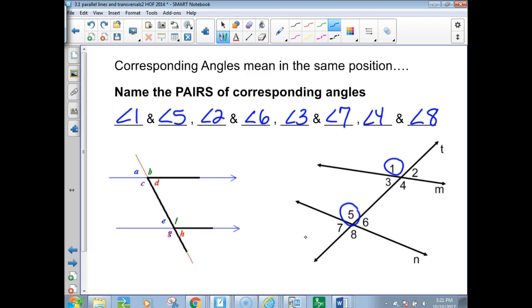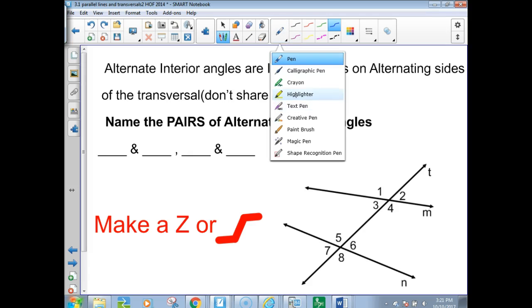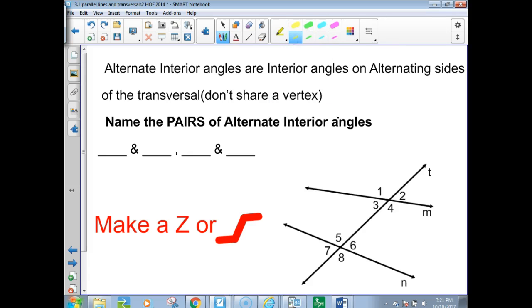Okay, and I know I had that already, you already have some of that highlighted. Okay, now, alternate interior angles. You've got your transversal, so you're kind of looking for the Z. So if you're looking for alternate interiors, you're looking for this. So that would be 3 and 6. And then the other pair, you're going backwards with the Z's. So it goes like that, and that's going to be your 5 and 4.